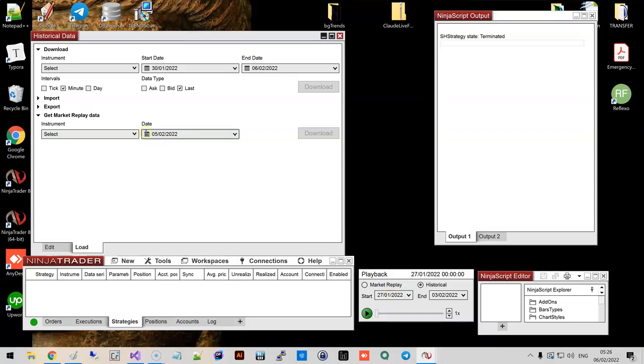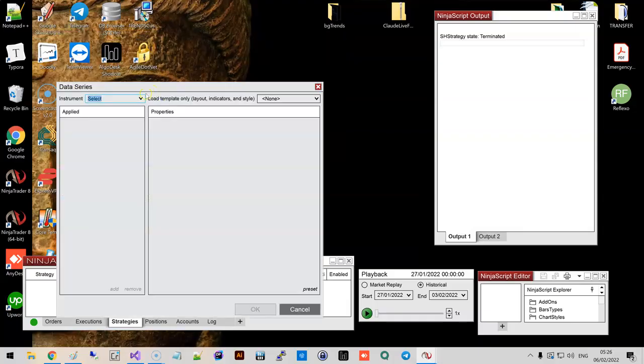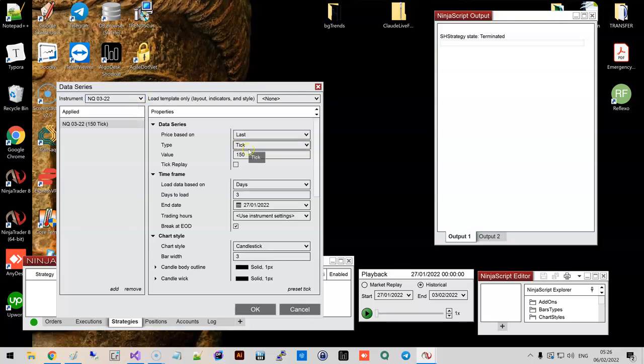This has L2 data. Historical replay has only L1 data, so you don't have to do it like this. You could either download it from the top one here, or you could download it just by simply opening a chart. First get, I don't know, 300 days of 150 tick bars. That will download ticks anyway, or 1 tick bars, it doesn't matter, as long as you download bars that are built from ticks.